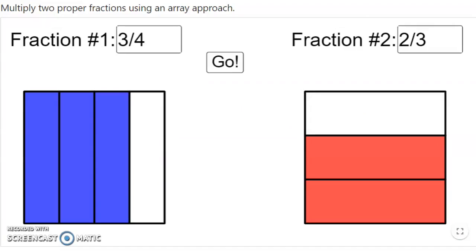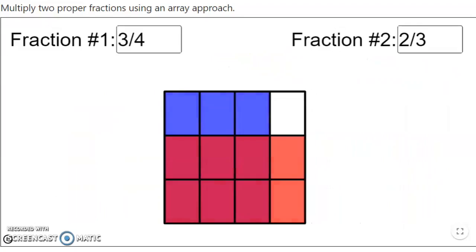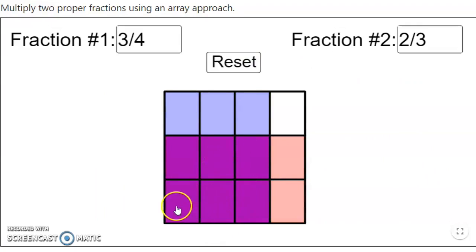And here, if we wanted 3/4 of 2/3, it's the purple area here. We have 4, 8, 12 proportions here, and we have 6 of them. So this is 6/12. 3 times 2 is 6. 4 times 3 is 12. Though we can also see that we also have 1, 2, 3, 4, 5, 6 here and 6 here, so that 6/12 would be the same as 1/2.